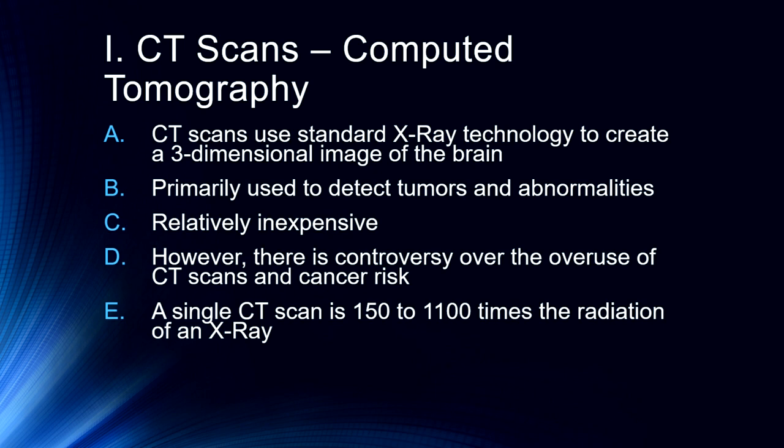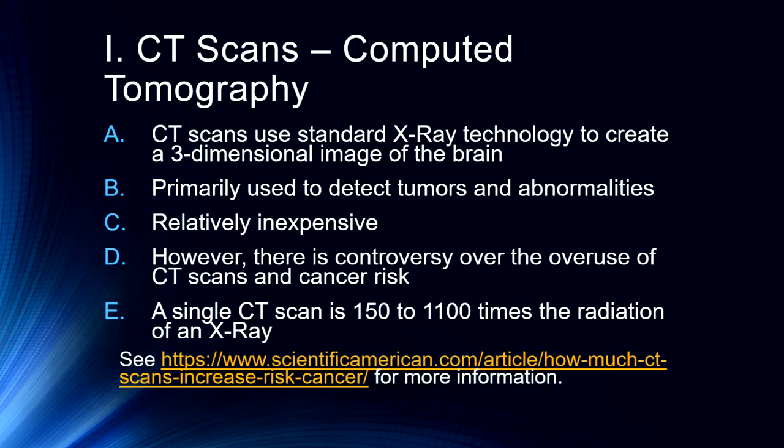Oftentimes, certainly in an emergency situation, the CT scan is obviously the go-to because it's quick, it's easy. The CT scanner is probably open compared to the MRI scanner, and so it's a good choice in a lot of cases, but we want to be very careful about the number of times we might subject someone to a CT scan. So this is a great Scientific American article for you to check out. You can just Google Scientific American, how much CT scans increase risk of cancer, to just be a smart consumer.